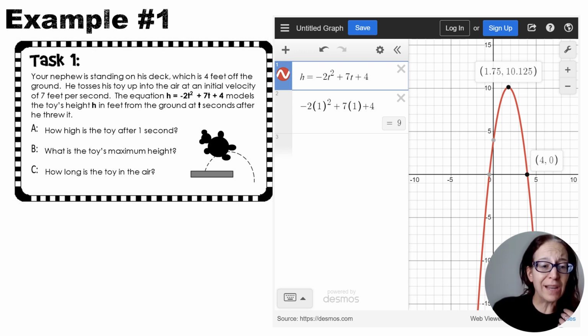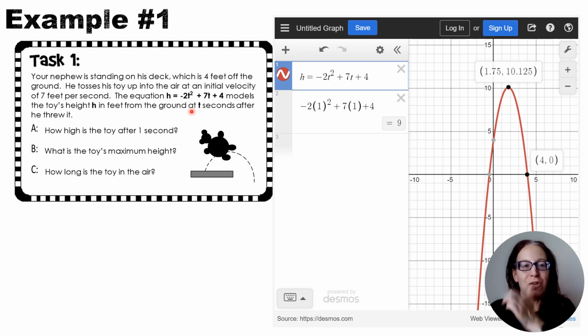Now, if you look closely at the equation, you can see the 4 feet is here. Here's the 7 feet per second. Now, this number, the physics me is kind of bothered by that, because that -2 is not any gravity number that I am aware of. There are the standard and metric numbers that can come into play there. With gravity, I'm thinking the writers of the problem needed some numbers that were going to come out nicer for you, the doer of it, and so they gave you a -2 there. So what we're going to do is approach this.